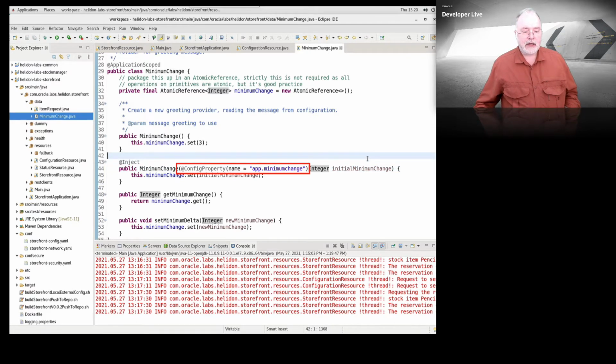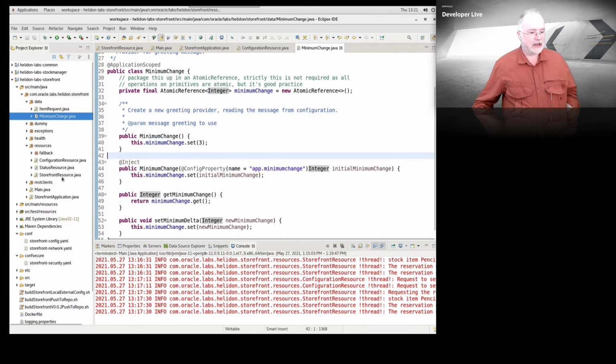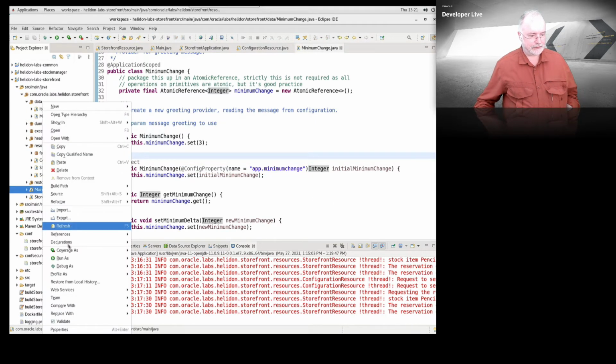Okay, so this may look a little bit complicated, but effectively what we've just done is move this from being something that's hard coded in the application, or something that you would have to set manually every time your application runs, to something that is dynamically set for us based on configuration information. So let's go and run that now.